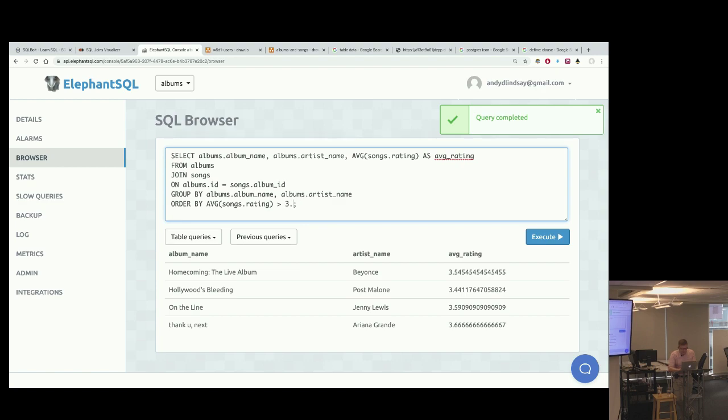Let's go with 3.6. Why are you not filtering greater than 3.6? Oh, because it's rounding. Oh, it's order by. That's right. Thank you. What I was looking for was having. But you're right. Order by, there we go. So now we're ordering them by ascending. Let's order them by descending. Hey, 3.6. So I'm going to introduce you to one more clause before we get into our final select challenge.